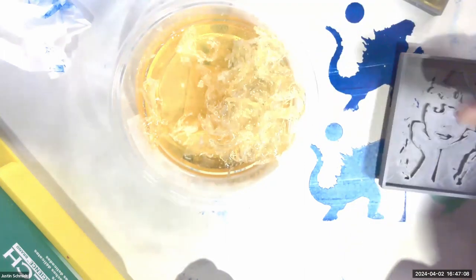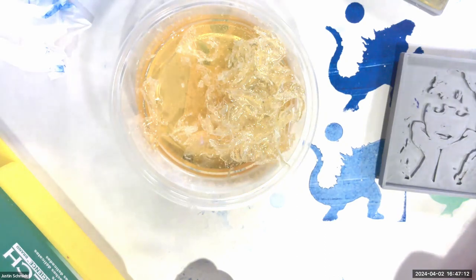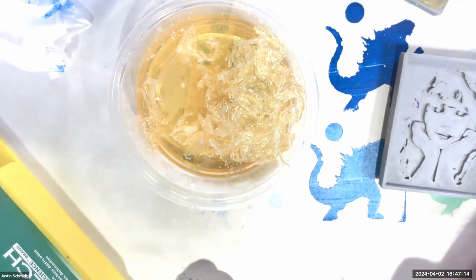So if you're doing a bunch of various sizes, you're going to lose a lot of this in the process, not permanently, but during the process to sticking to your measuring cup and all that stuff. Oh, sticking to the measuring cup. Yeah, that's a good one. Realistically, you're going to get, I would say, maybe half a dozen.